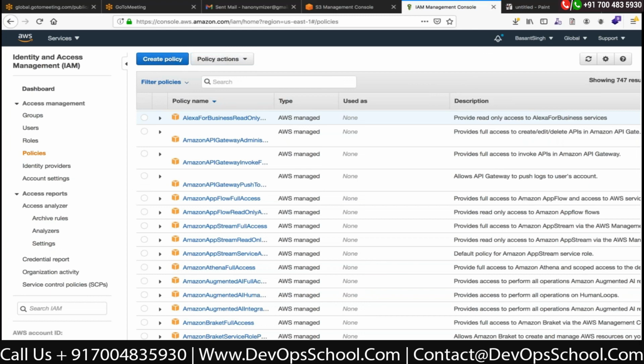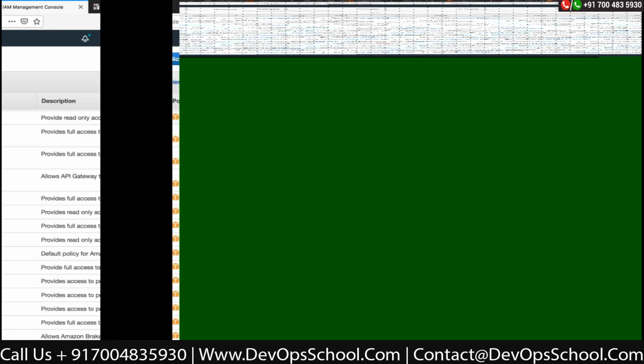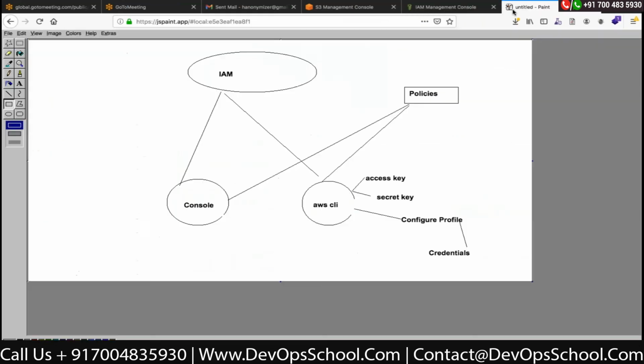We have different types of policies. We have resource-based policies, identity-based policies, organization-based policies, access control-based policies, and session policies, right? The one we talked about is identity-based policies, which we saw just now. We have many policies, right? So if we talk specifically about policies, let me just clear out everything.